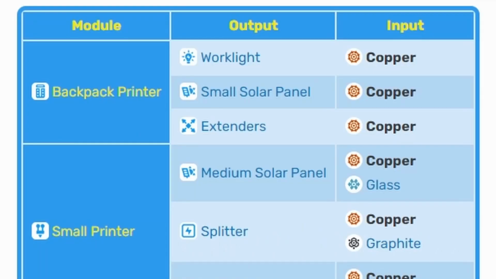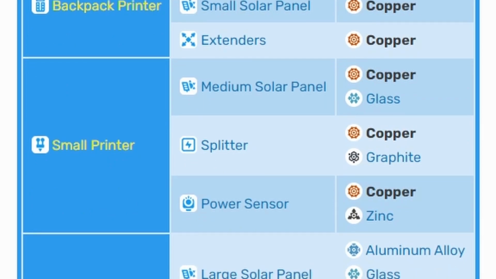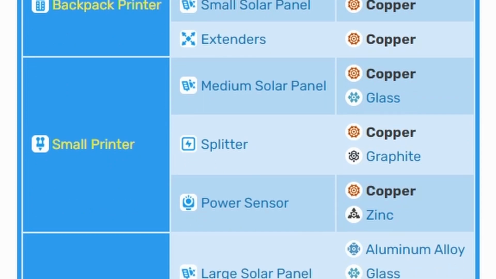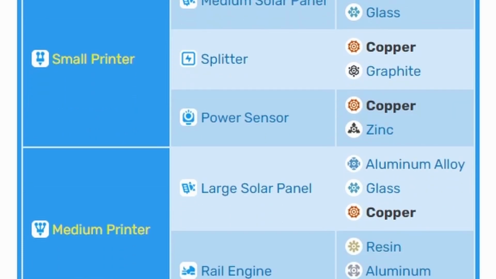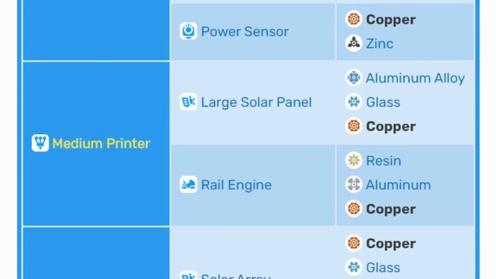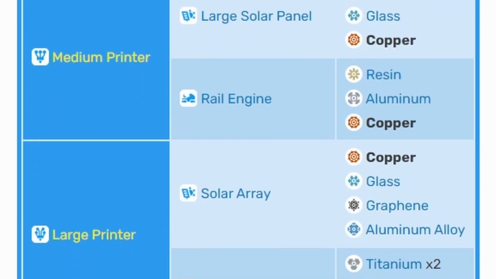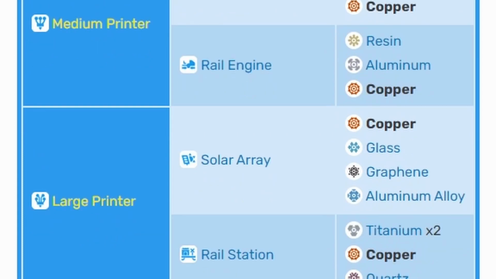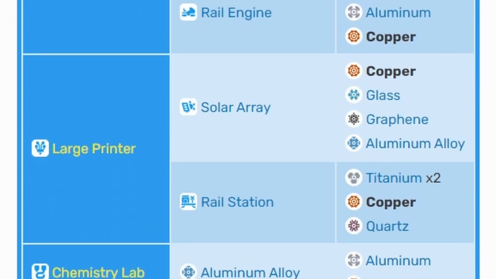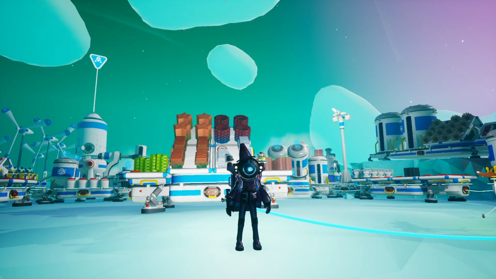As I said, if you pair aluminum and copper, you'll get aluminum alloy at the chemistry lab, and if you pair it with aluminum and resin, you can get the rail engine. The nice thing about copper is that you'll be able to use it even later in game to get some really cool items. For example, if you've got quartz, copper and titanium, you can get a rail station. Or if you have copper, glass, graphene and aluminum alloy, you'll get a solar array. You can also get a power sensor with just copper and zinc. But these are resources that we'll maybe talk about in another video, because they're a little bit more advanced.